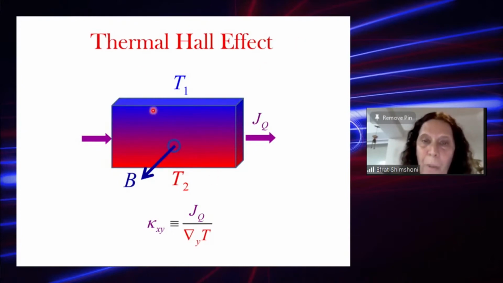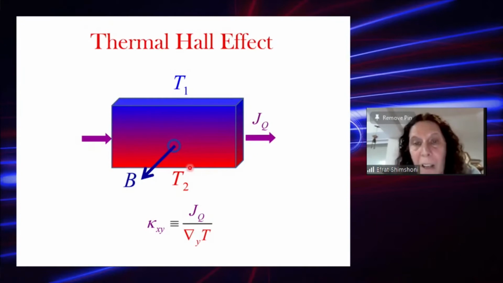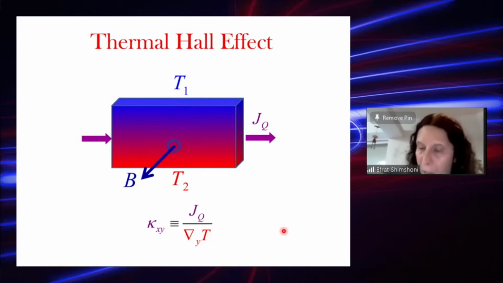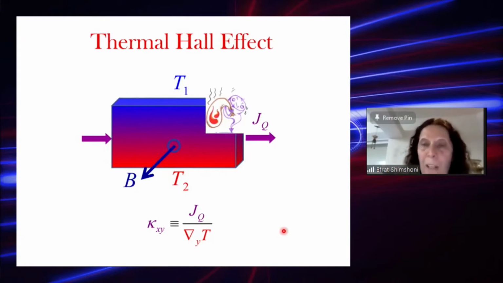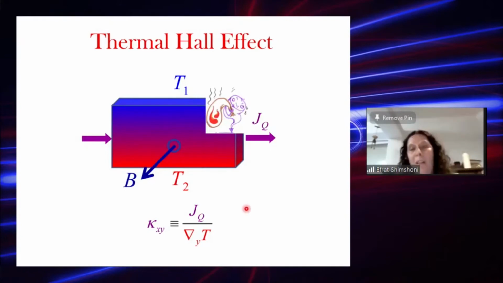Now let me just briefly mention what is a thermal Hall effect that we are going to suggest as a signature for the state I will be studying. It's basically the analog of the Hall effect for charge system, but here instead of charge current, you have a thermal current perpendicular to the temperature gradient in a magnetic field. And to generate such an effect, you need some kind of excitation whose dynamics is similar to a particle in a magnetic field.